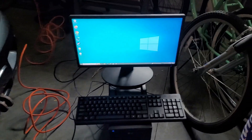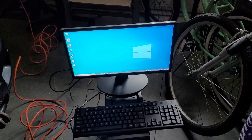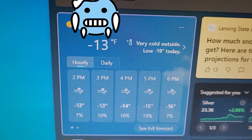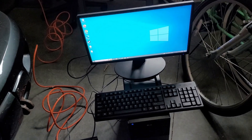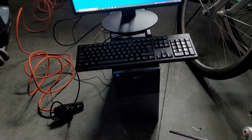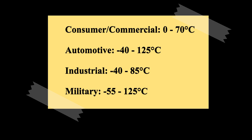Right now in my garage it's like probably negative four, negative five or so. It's really damn cold, just take my word for it. Actually it's way colder than that. Really, really cold. So yeah, I decided to bring a computer out here and see just how cold we can get this thing to go and see if it can withstand it.